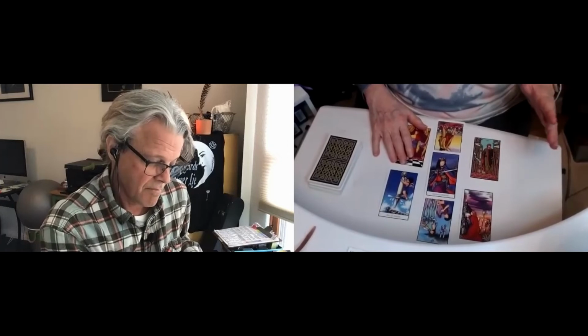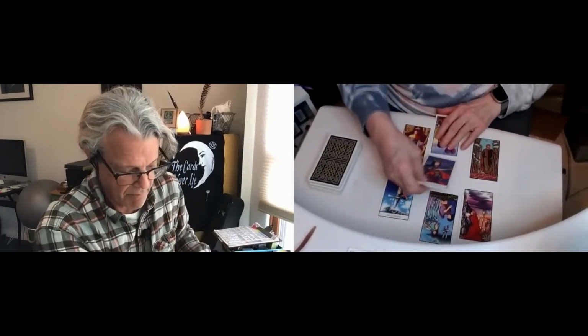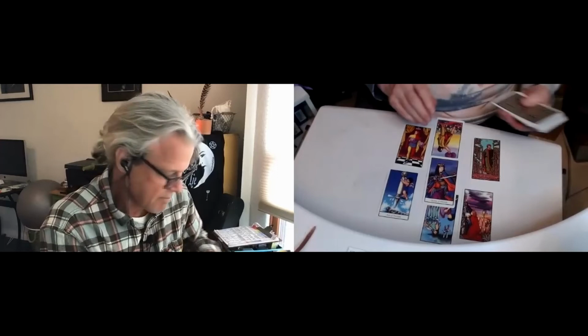But Sonia's biggest problem has not been balancing money. Sonia's found the way to get the money, but she still is too willing to surrender sometimes to the whims of other people, even in this life. And where she is right now, it's difficult because she's the Queen of Swords.